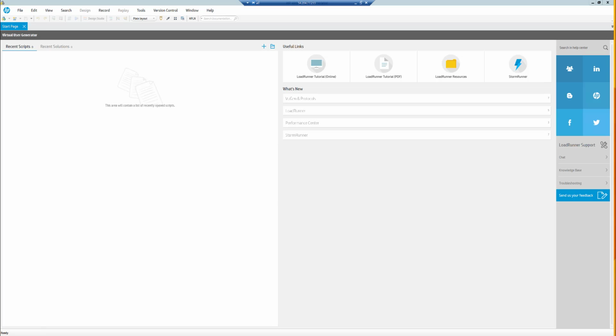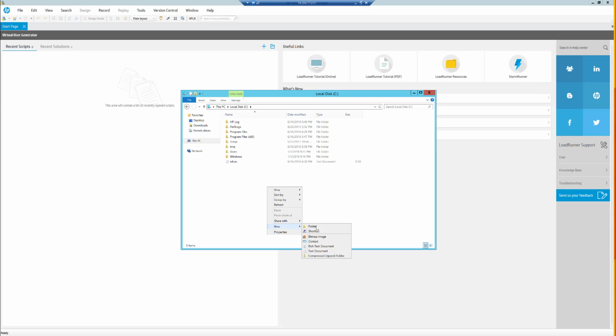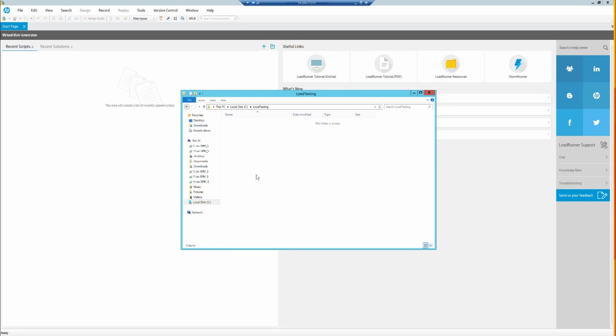Okay, let's create a directory first. Let's see where we're going to put everything. When I do this, I like to have a simple structure. So let's call it load testing. And in load testing, I like to have a few directories. I like to have scripts. I like to have analysis.